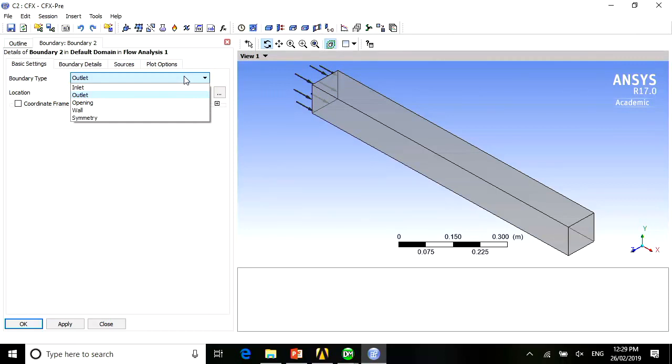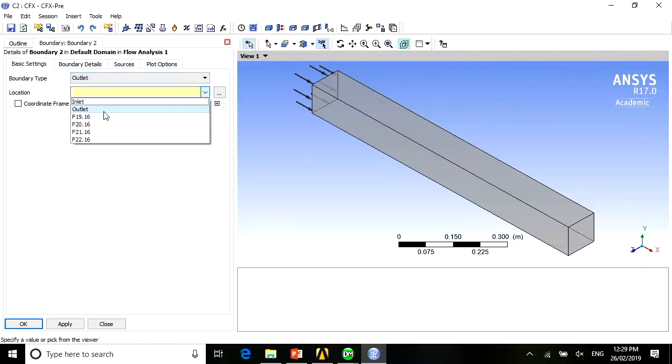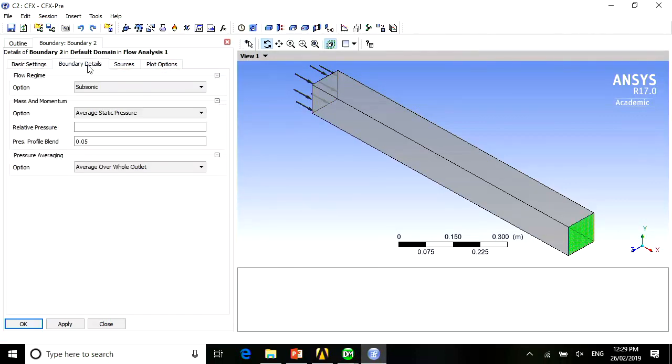In which cases you can assume symmetry or what is opening and so forth. For the time being, we just know that the flow is going out from the surface and we put it as outlet. Outlet, and basically I know the surface is outlet. I go to boundary details. I put the relative pressure of 0. Why 0?